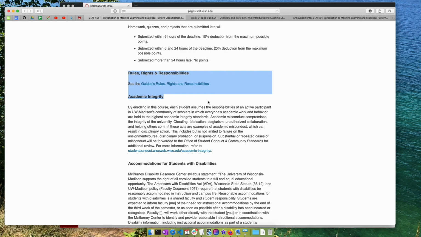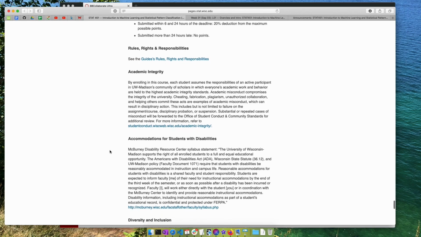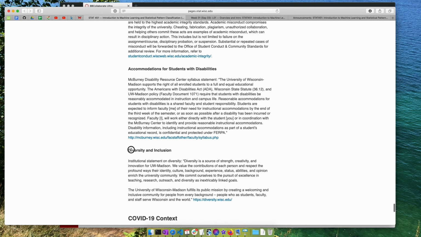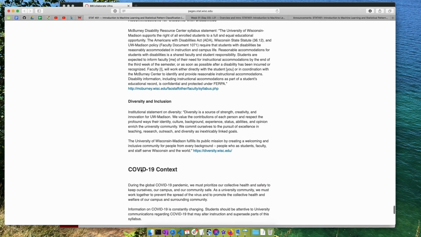If you have not seen that, it's very important that you read through this and are familiar with what we expect at UW Medicine, how you should conduct yourself in terms of academic integrity and what accommodations we provide, and also how we guarantee diversity and inclusion. It's also very important.